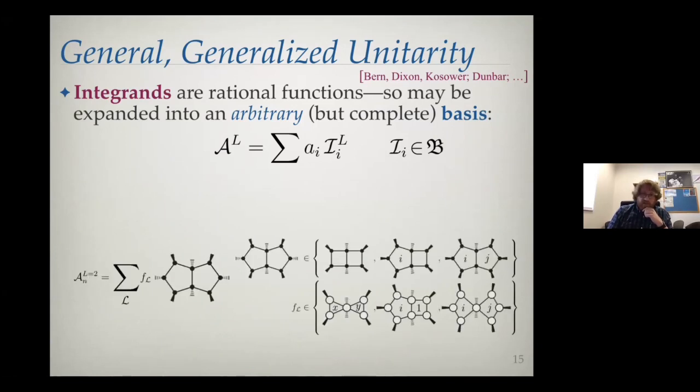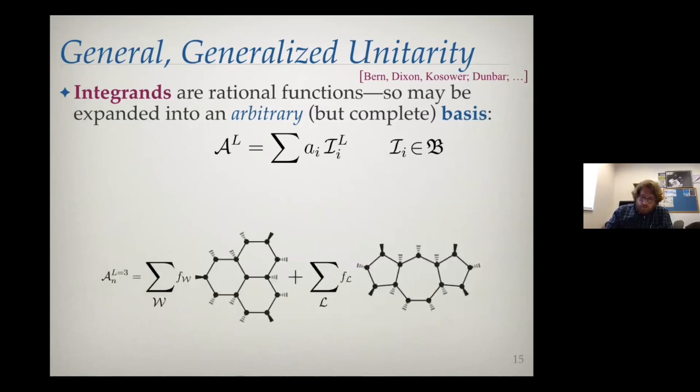I guess I didn't put the citation there, but Yaroslav Trinka and I wrote down a closed formula for the 2-loop S matrix in planar N equals 4, where we have these 3 integrand basis elements, and each one of them is multiplied by a coefficient with a very similar topology, not exactly the same topology. I'm going to come back to that later. And together with Enrico Herman, we extended this to 3 loops. And part of the point of this talk and the point of this recent paper was to generalize this to theories like the standard model in 4 dimensions and also to higher loop orders. So it's no longer just a statement about planar maximum supersymmetry.